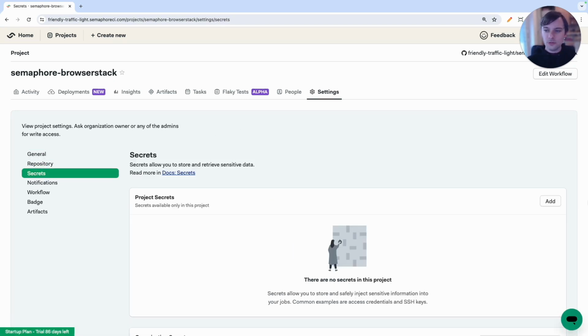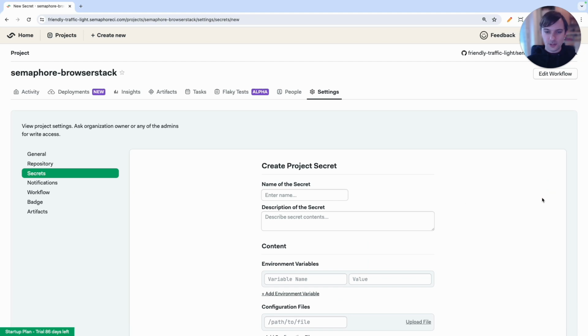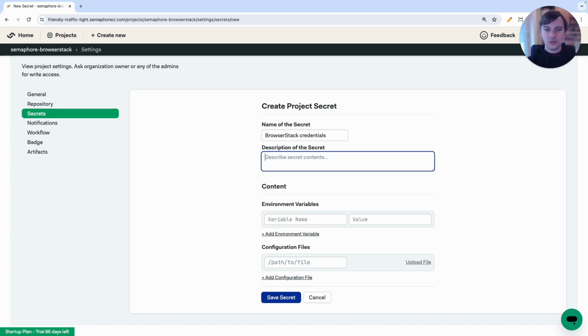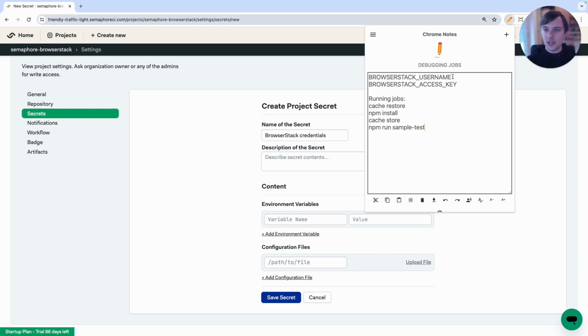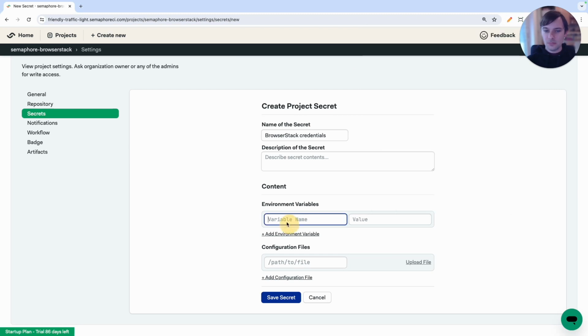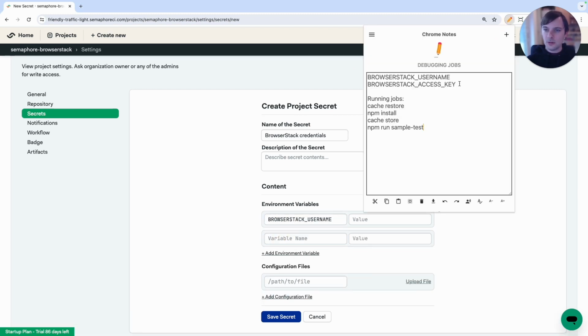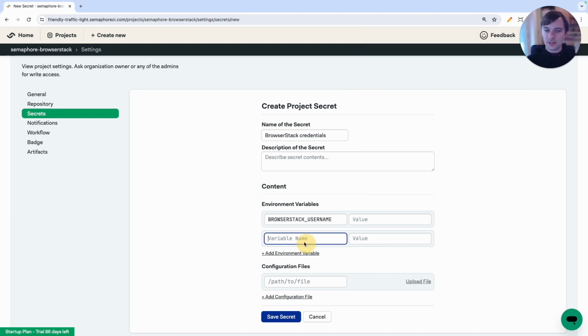And what we're going to do is we're going to add a project secret and we're going to name it BrowserStack credentials. And now we're going to add two environment variables. So I have these noted here, BrowserStack username, and we're going to add another one called BrowserStack access key.